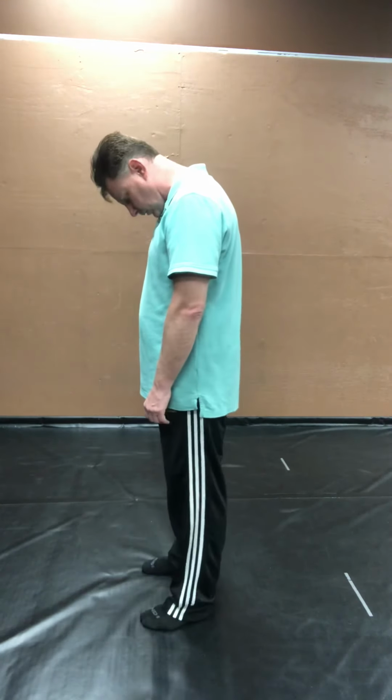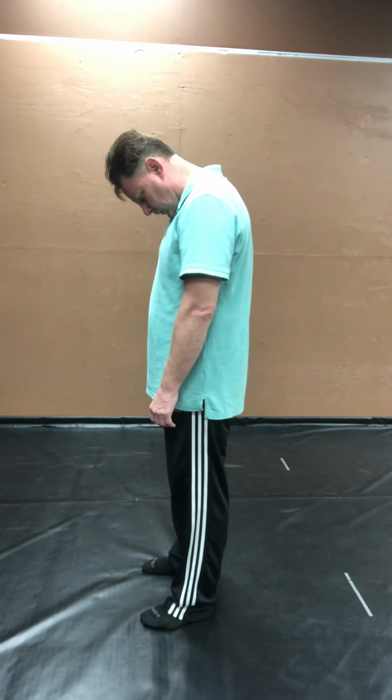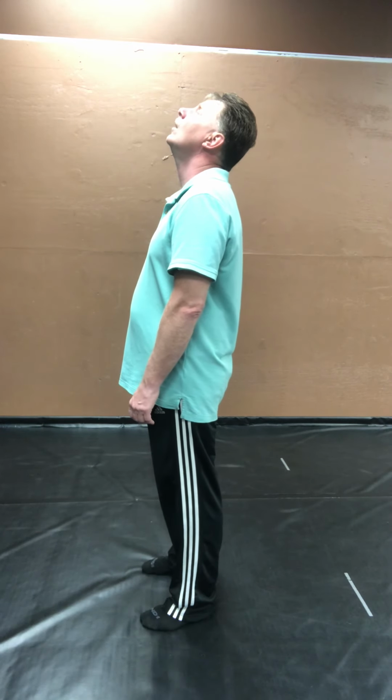And then head down. Get this side angle there, head's going down like this. And then head up. Head up. Back to center, look to your one side, which is technically my right, which would be your left. Back to center, other side.